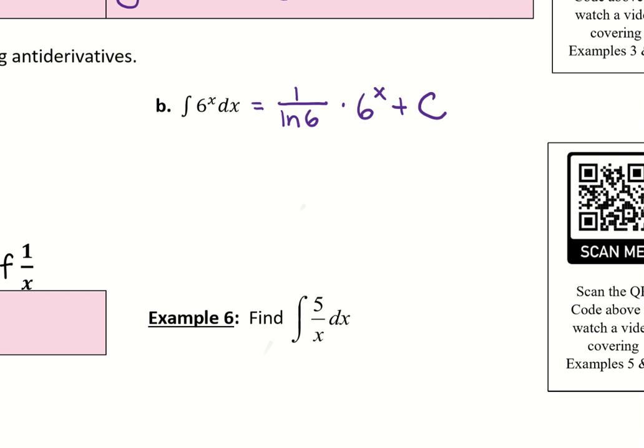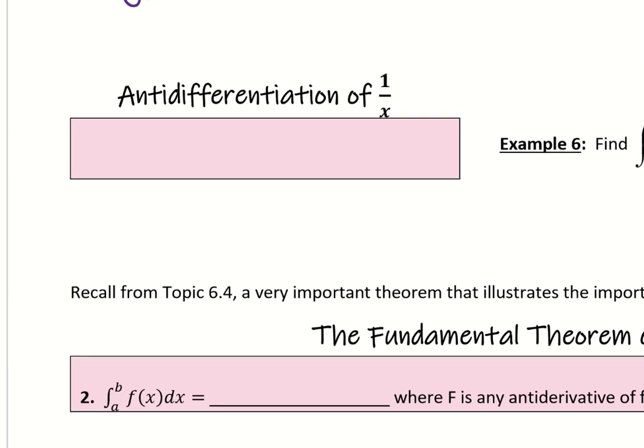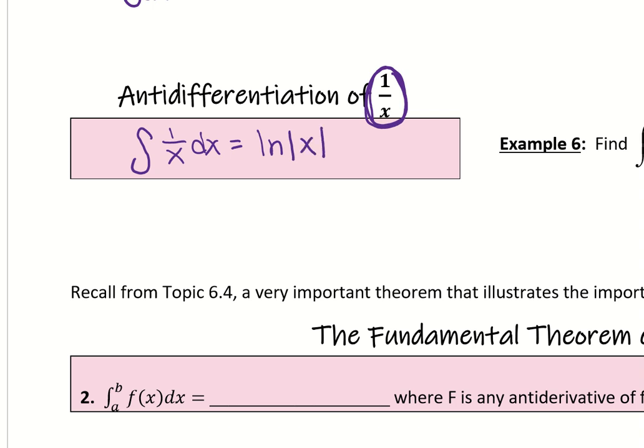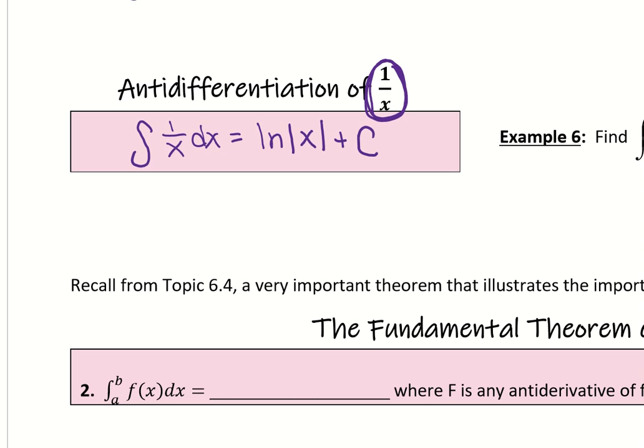All right, let's do anti-differentiation of 1 over x. So I want you to remember, hey, what function has this as a derivative? When we work backwards from 1 over x, what function do we land on? We land on the natural log function. Now, in the case of finding the antiderivative, we always just find the natural log of the positive values. So we do the natural log of the absolute value of x plus c.